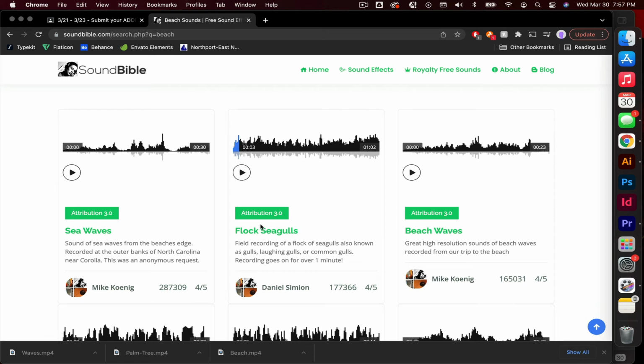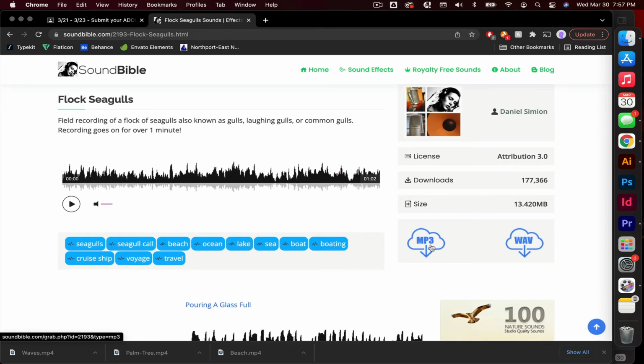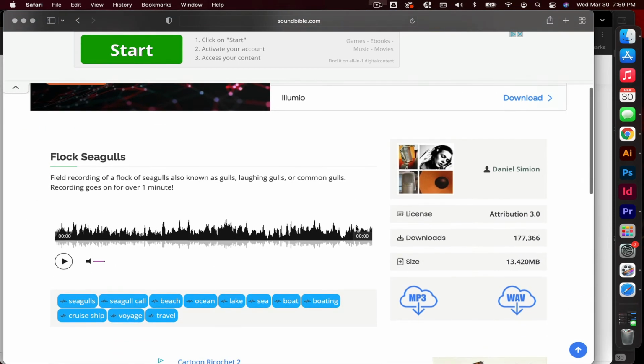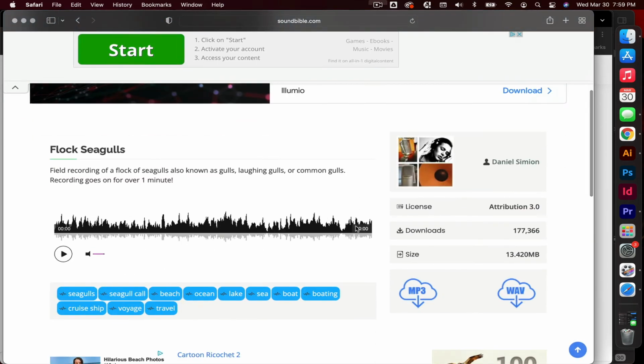But you can play the previews, and once you find something you like, click the green link. They might try to fake you out a little bit with an ad. But what you really want to do is click this download MP3 button, and it'll download to your computer. Okay, so I just realized Google Chrome, for whatever reason, has been giving me issues downloading from Sound Bible. So I went on Safari, so if you run into that issue on the iMacs, you might want to do that.